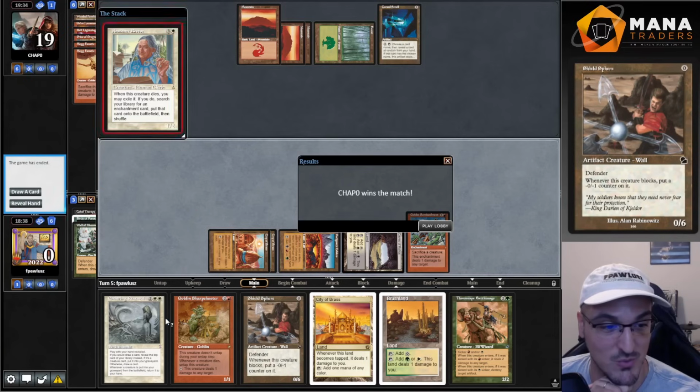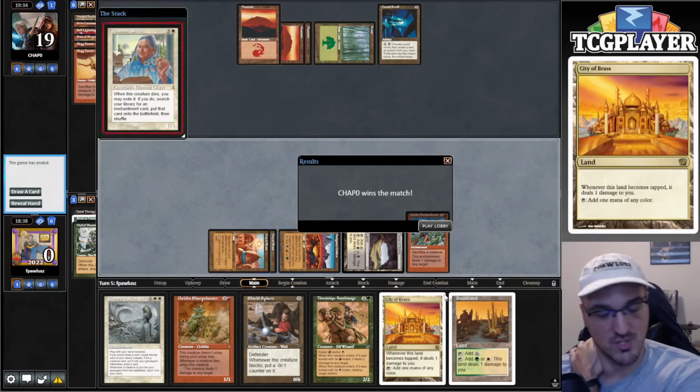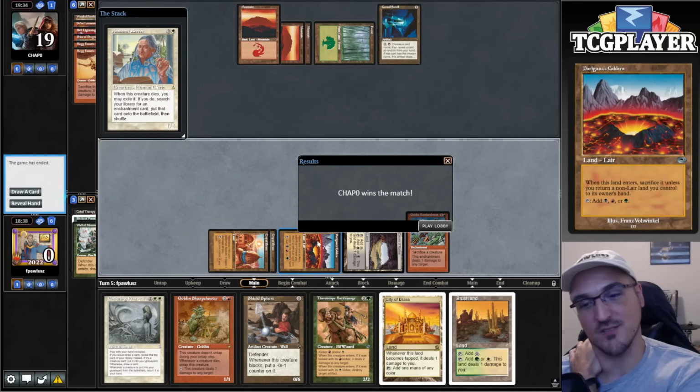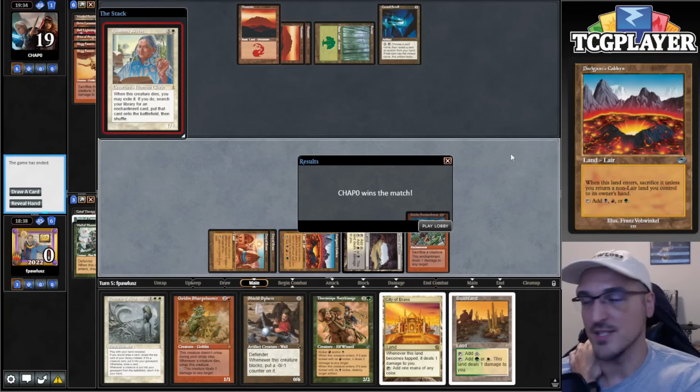Man, I was, I guess, 1 away from the kill. But yeah, I mean, obviously, triple City of Brass draw. I Time Walk myself just to not take 3 damage a turn. Yeah, there's no way I was getting out of that. Alright, see you for the next round.